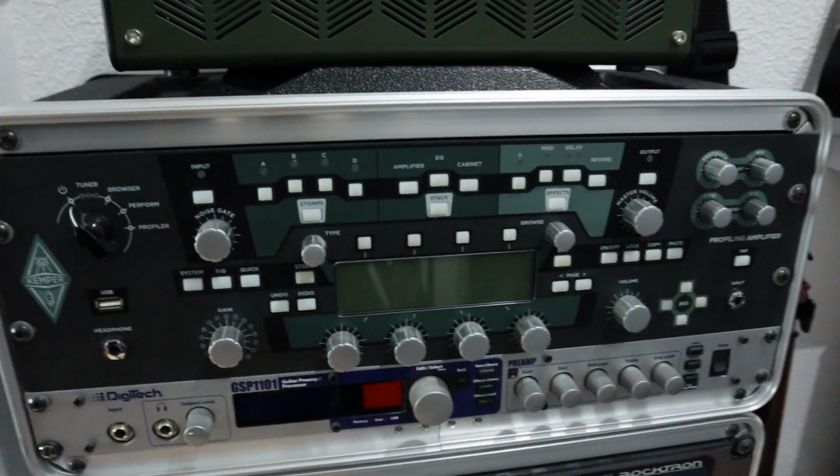One thing which might be questionable, but I personally do not recommend for the price, is also the Kemper, because it's pretty old. I don't know, it came out maybe 10 years ago, 12 years ago, I don't know. The sound quality when I was doing profiles by myself was not convincing at all. But that said, there are profiles out there which sound really nice. That is true. The thing with the Kemper is nowadays it's still around maybe €1,600. And there are other modeling units on the market, for example the Headrush Prime or the Hotone Ampero, which are way cheaper, which offer more or less the same effects quality and also amp quality, if not better.